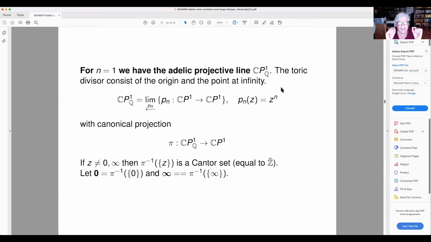But if I include 0 and infinity, this branching tells me that this has a singularity at 0 and infinity, and the structure will look like a cone. If you take the unit circle, it lifts under this covering to the solenoid S1Q. And this manifold, therefore, will look like the suspension of this solenoid at 2 points, at 0 and infinity. So apparently these singularities are horrible, but not so horrible. It looks like polar coordinates. After all, the unit disk is the cone over the unit circle. So this is nothing to be scared of. In fact, we can do analysis on these objects.